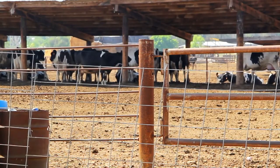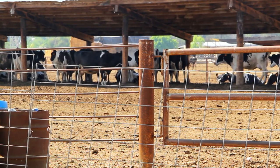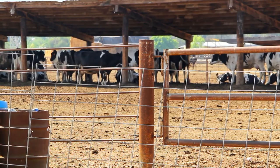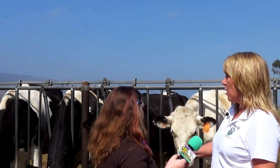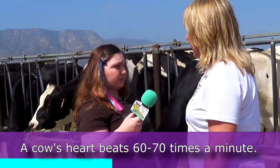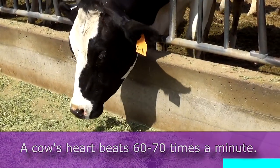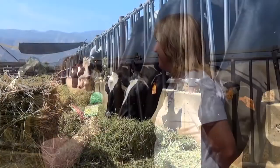Cool. When do they get to eat? Well, cows pretty much eat all day long. Like you were telling me before, they have four stomachs, so it takes them about 8 hours to digest their food. Right now we feed them about 7 o'clock in the morning. They'll eat this food till probably 11. They'll take a little rest, come back and start eating again, and then we'll feed them again tonight about 7. So they're pretty much eating all day long. Cool. Eating or sleeping.